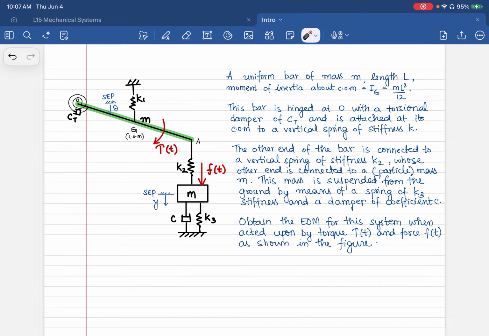Okay, so how would you like to do this? If you're unsure that gravitational forces can be neglected, then you first want to draw some undeflected position, from which, when gravitational forces act, it'll come down to this SEP. And in doing so, it'll set up a static deflection in this spring and this spring. The dampers play no role because at the SEP, there is no speed or velocity that is contracting.